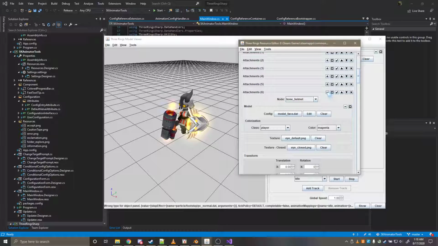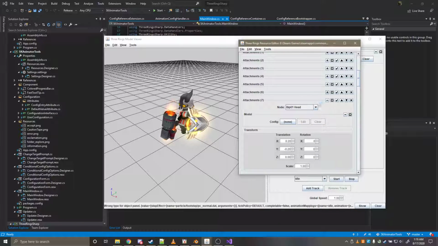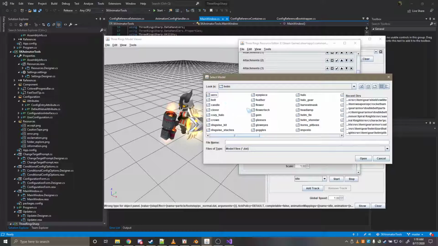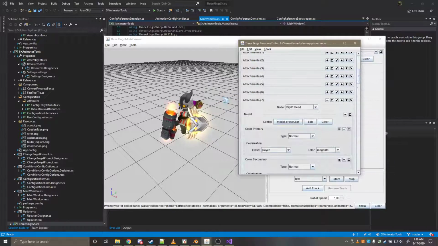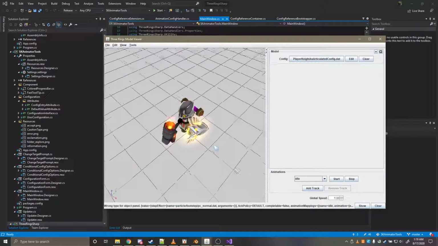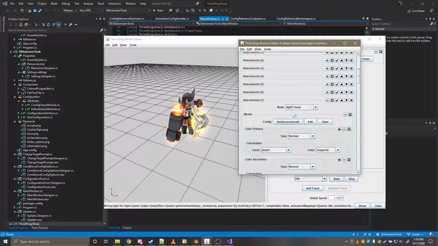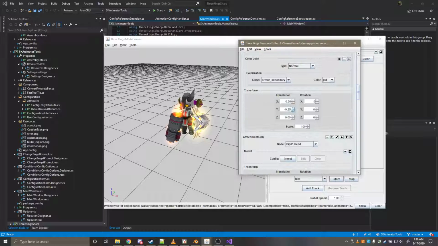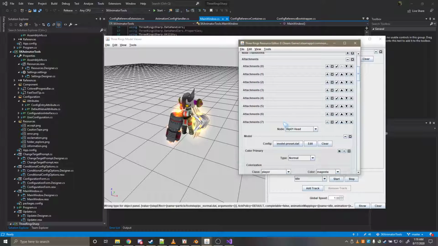This is the face, so this is, you can leave that alone if you want to. This is one of the attachments. I don't remember where these are. Accessory, that's it. So if we go ahead and pick one, I don't think that's where that's supposed to go. That said, yeah, there are different attachment points for every type of accessory. Right now, you'll need to use trial and error to find out what goes where, because I haven't actually looked into this, and I'm not about to do it on the video.